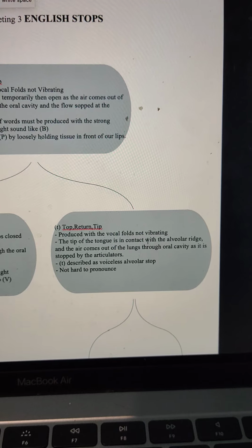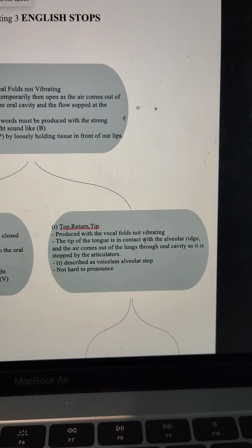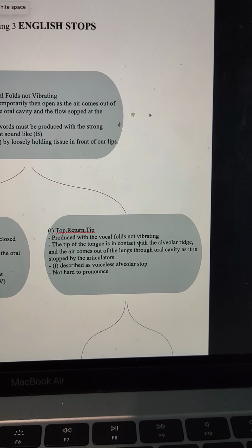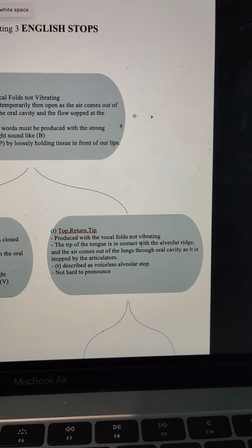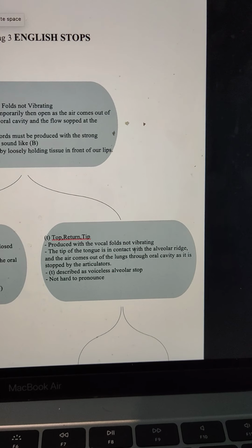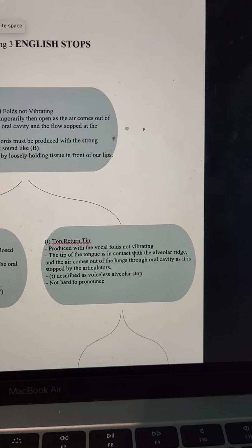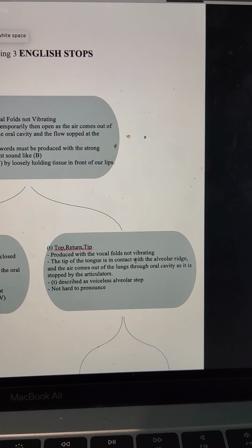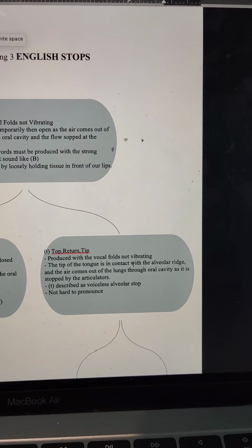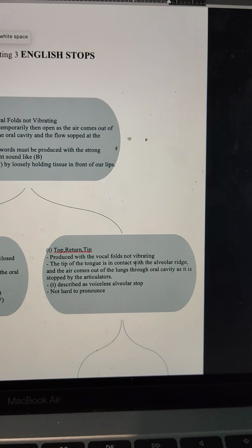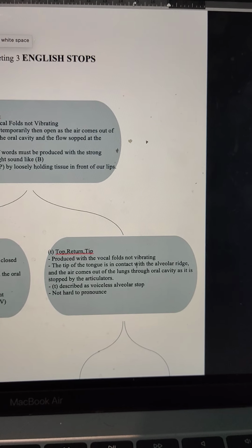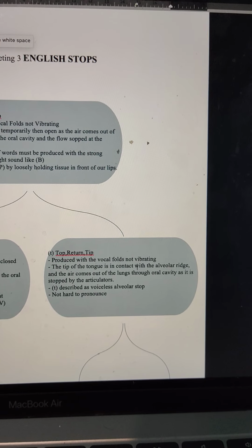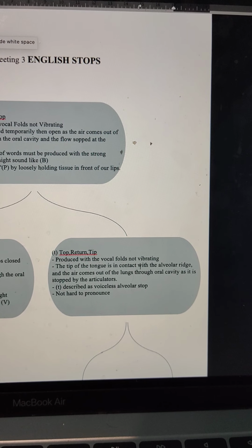Okay, a bit of information about T. When T is between two vowels and follows a stressed syllable, as in water, butter, and city, it is not aspirated. But when T follows S, as in stop, stay, and stick, it is not aspirated with a puff of air. The letters ed in past tense verbs are pronounced T when they follow a voiceless consonant, right?